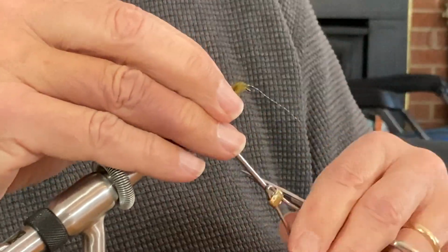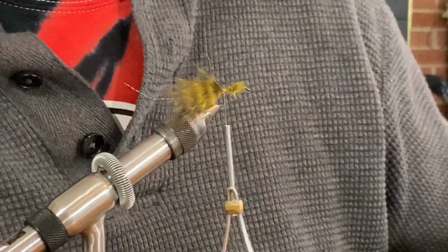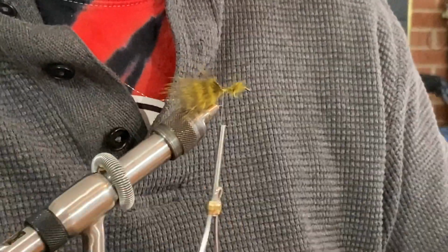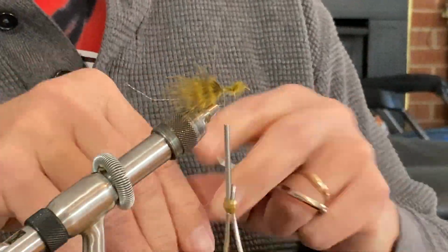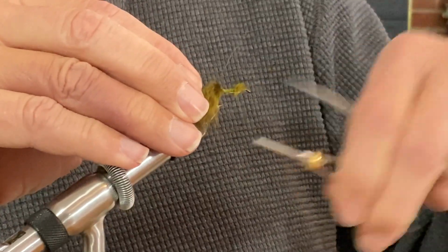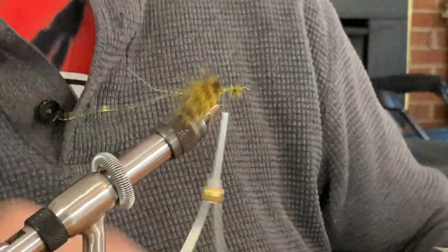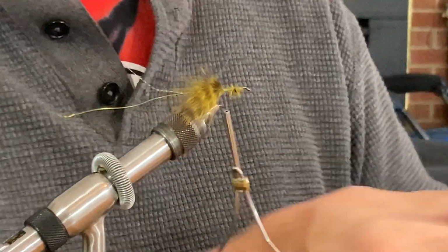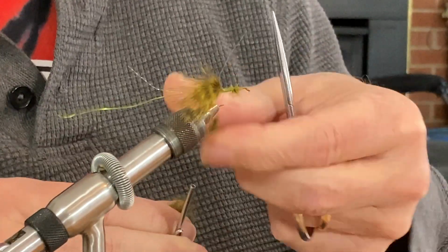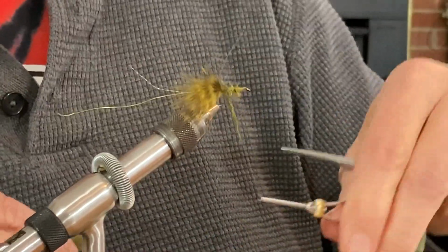We'll add some flash and add my wire. And once the wire is in, the next step is to dub the body. I'm going to use a SLF Squirrel Antron mixture and dub a nice shaggy body.